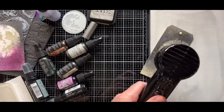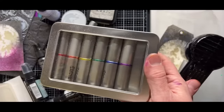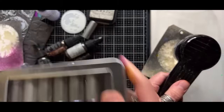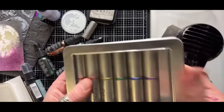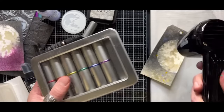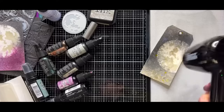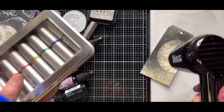Yeah, so for the blending brushes, this is all I have. And I say all because this is really all you need. I have one dedicated for red, orange, yellow, green, blue, purple, and my brown. I use them for both ink and oxide, although I use them more for ink. If you're going to use oxide, you do need to wipe them off afterwards. But it's just an easy way to do it. And I just color the ring with a Sharpie. You just take a Sharpie and you can, yep, there they are.